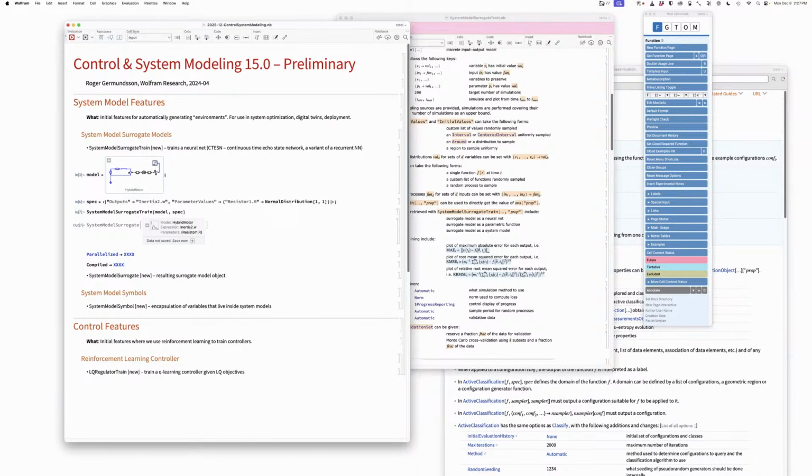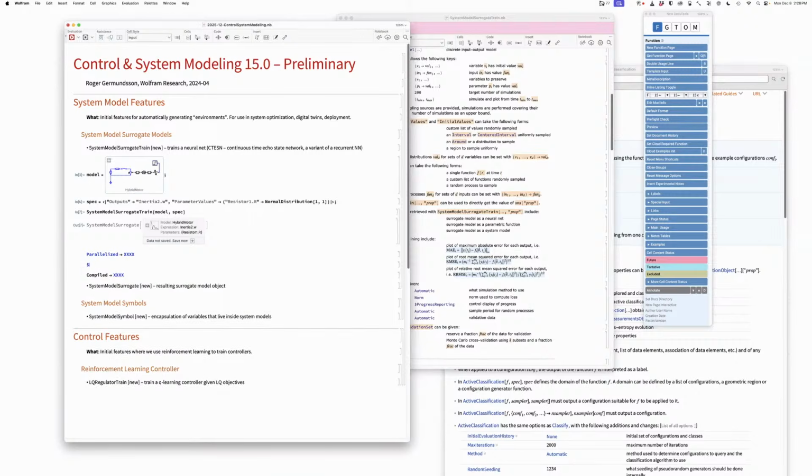Oh, I understand. But so what I think it should be is some kind of parallelized option, which could be sort of automatic or something, or true. I'm not sure exactly how that will be set, but I agree it should be dollar parallelized or some such other thing. So I think we need to work on that for 15.1, but we need to see more than one case. I understand, but so please flag that.